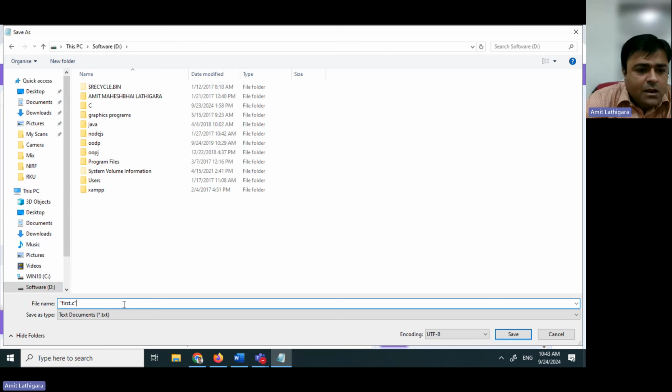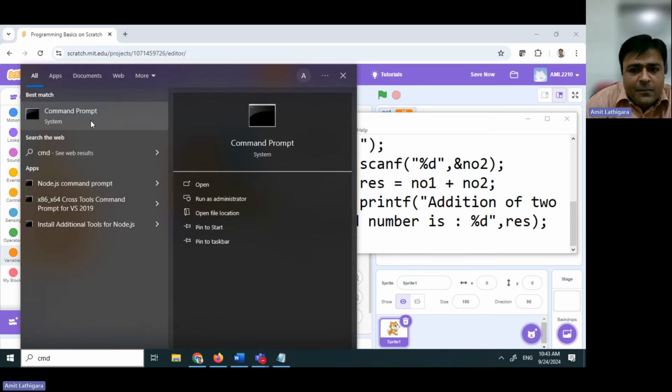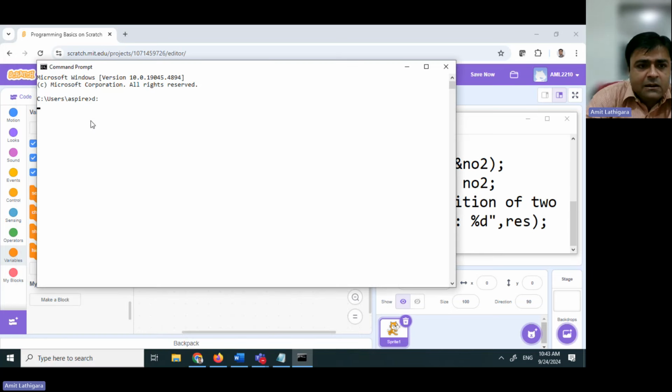The extension of a C computer program is .c. So first.c. Next, I need to compile it. Compile it meaning getting its executable file, and finally its execution. I've installed GCC in my system. So I'm using the GCC command, the name of the source file where the computer program exists, that is first.c. I need to produce an output file. The name of the output file is first.exe. Let's press enter.